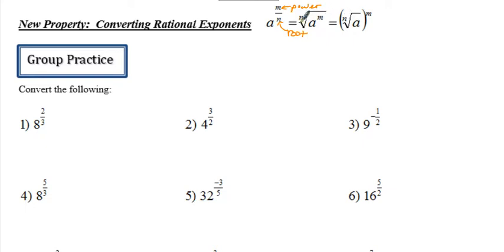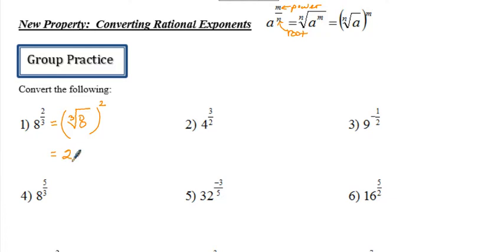So let's convert these, and then if we can simplify, we need to do so. So let's convert this fractional exponent, or this rational exponent. So 8 to the 2/3, what happens here? The 2 is the power, the 3 is the root. So to convert this, initially, I say that is the third root, the cube root of 8 to the 2 power. Well, I could actually simplify this, right? From that chart on the last page that I've been memorizing, the cube root of 8 is 2.